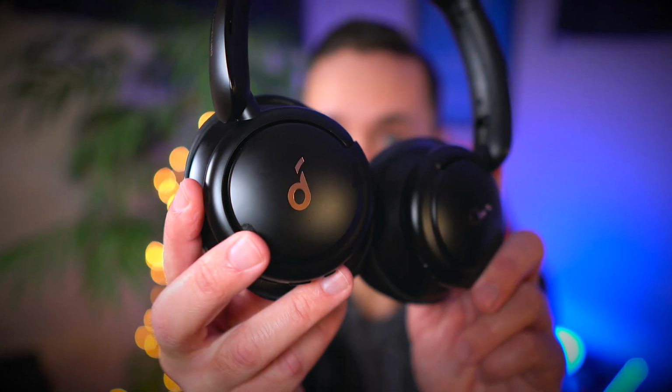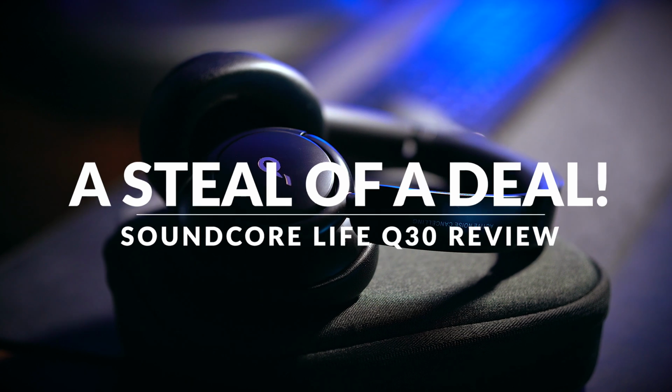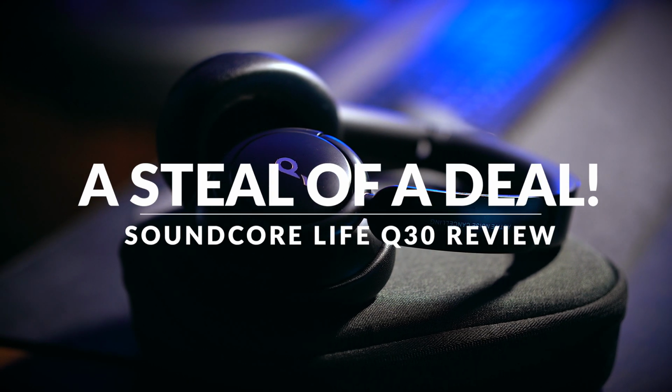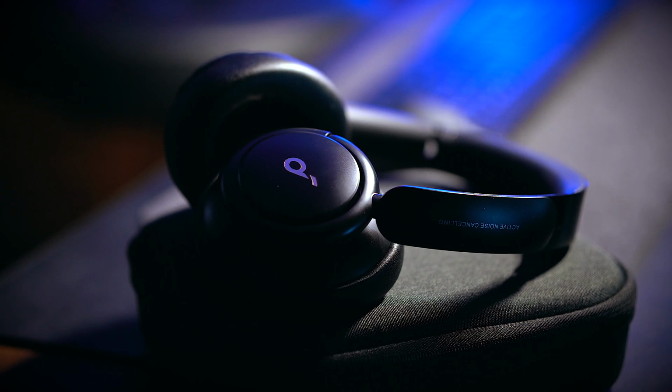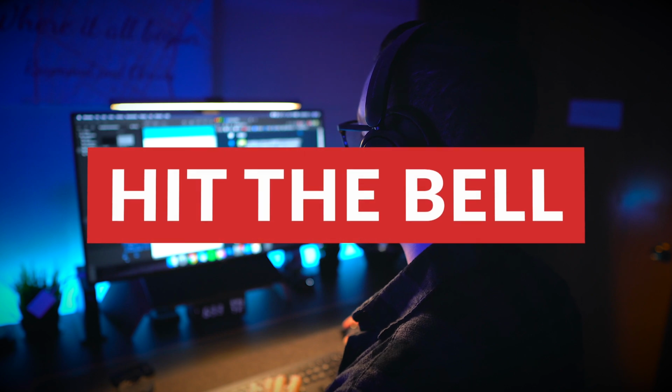As a matter of fact, I've had these headphones for a few weeks now, and they have yet to be charged a second time. Like, these things are running on, I'm not even sure what anymore, but they just feel like they last forever. Overall, the Life Q30 are a fantastic pair of headphones that truly sound incredible, and they actually feel great when you wear them as well. I'm actually blown away by the fact that these things only retail for $79.